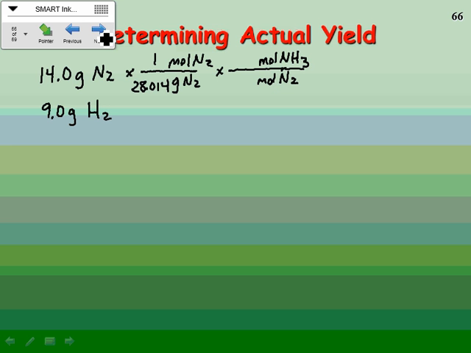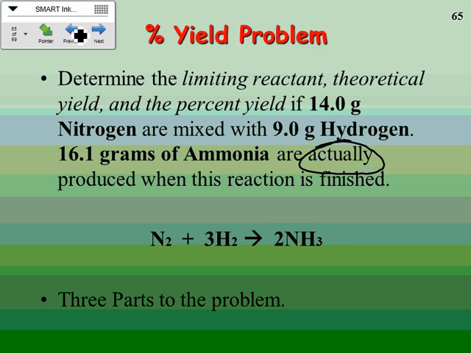Why are we going to moles of NH3? That's the only product here, right? Now, let's say that this wasn't the only product. What if we had, and just go with me, this is not a good chemical equation, but let's say that we had that. Here's where you have to be careful. What did they actually determine in the lab? The ammonia. Unless you want to do extra work, you should go to the NH3 if that's the one they're giving you the actual yield for. So look at the one they're giving you the actual yield for and work your way to that one if there's more than one product. But here we don't have to worry about it. There's only one product.